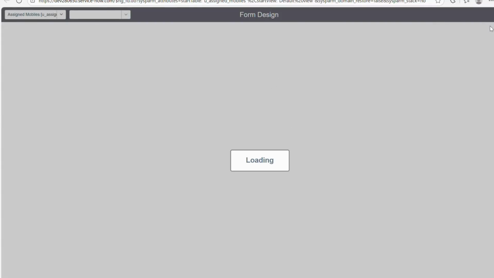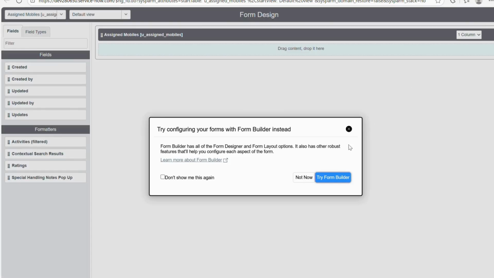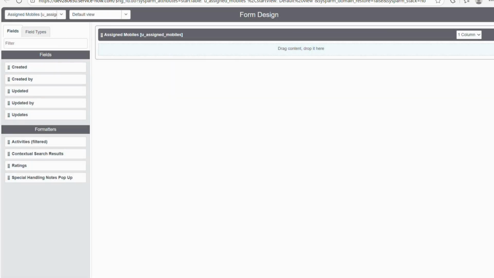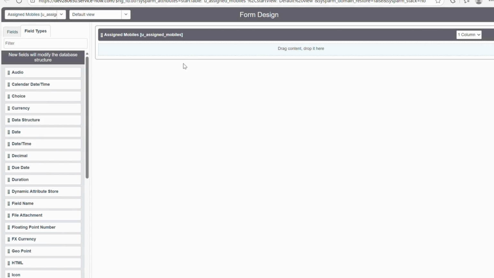If you observe here, this window will appear, and under the fields, these are the fields which are already there in the form. Now drag content and drop it here. These are the formatters I can utilize, and these are the field types which I can easily drag and drop. So as of now I can design it.